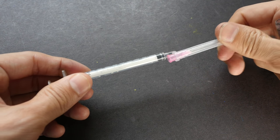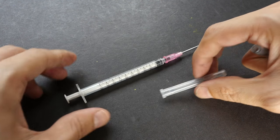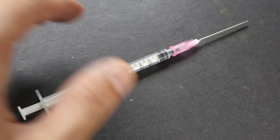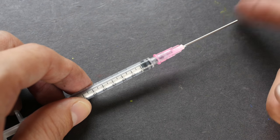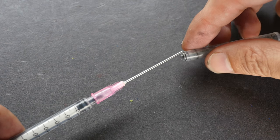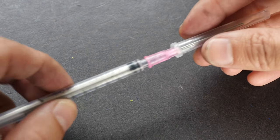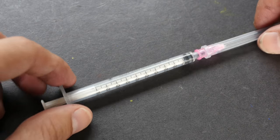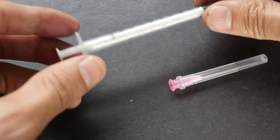This is the best needle I found. What I like about it is that the tip is blunt, so it's safe to use. It has a long needle so you can put it quite deep into the ink cartridge. It comes with a cover so you can put it in your pencil case to transport it. You can also dismantle it for washing.